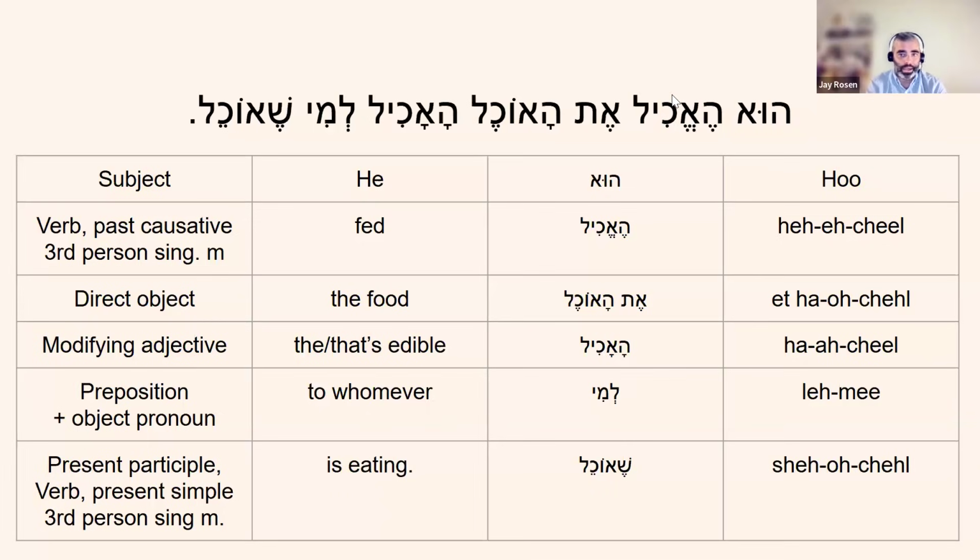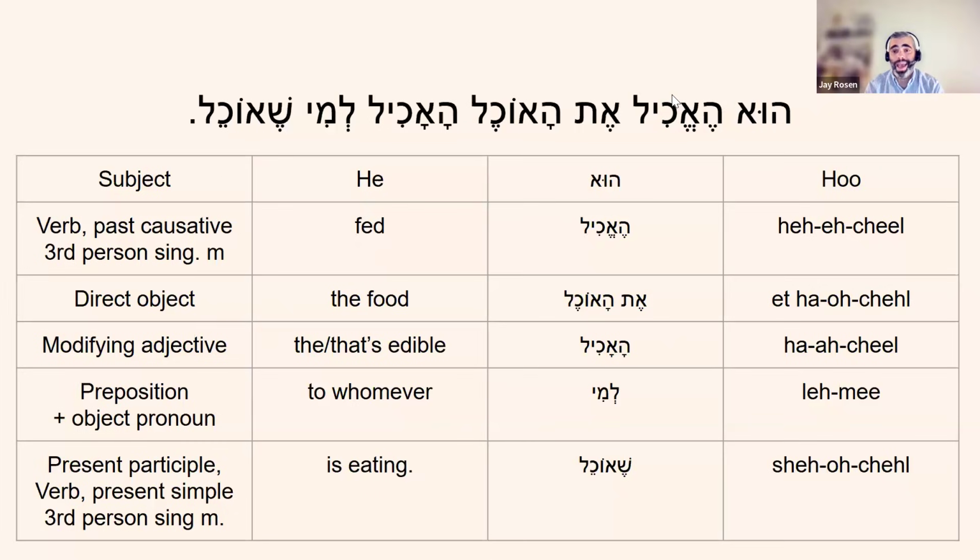She'ochel is eating. Ochel is both the present tense of the verb to eat, and it's also what we call a participle. And we've talked about participles before. Participles can be nouns, verbs, and adjectives, which is convenient because that's what we're focusing on. Okay, same root. One, two, three, four different ways it's used, but it's the same root each time. And once I look at the translation, the context which I'm using, I understand this word always has to do with food. Fed, the food, edible, meaning food that you can eat, eating. Those all have to do with food and the act of eating.